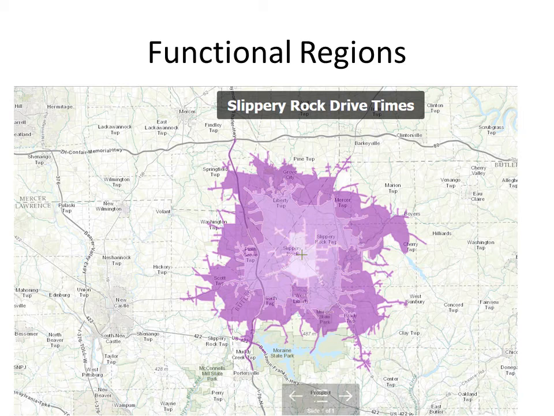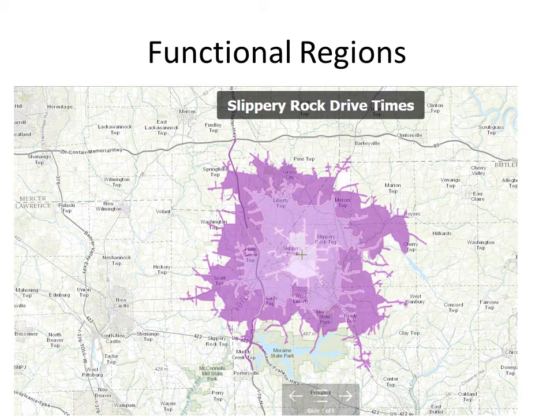So, for example, I can say Slippery Rock is a phenomenon in space. Slippery Rock University, located right about here, is a phenomenon in space. But around Slippery Rock, we have a functional region that is defined by the distance that people would have to travel to get there. In other words, the commuter student region. And what we have here are 5, 10, and 15-minute drive distances, as calculated in ArcGIS, to Slippery Rock University. So that 15-minute functional region in terms of our commuter distance.